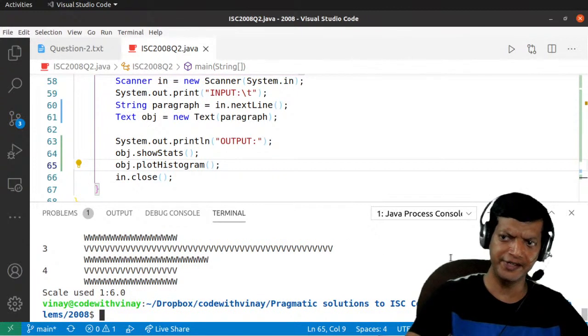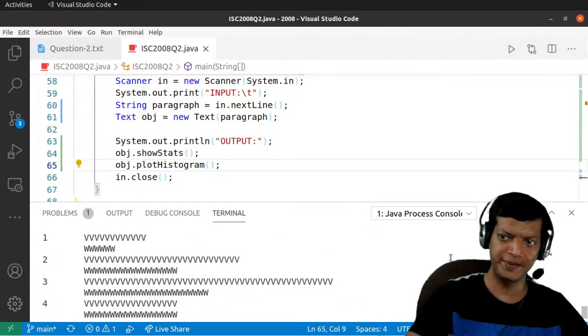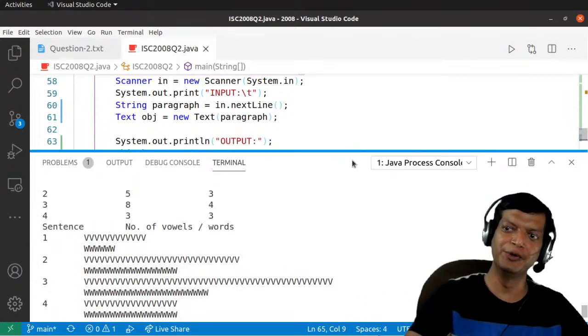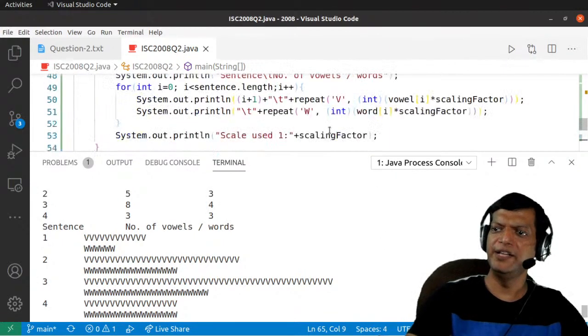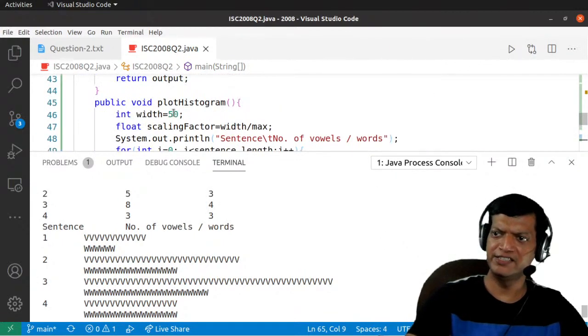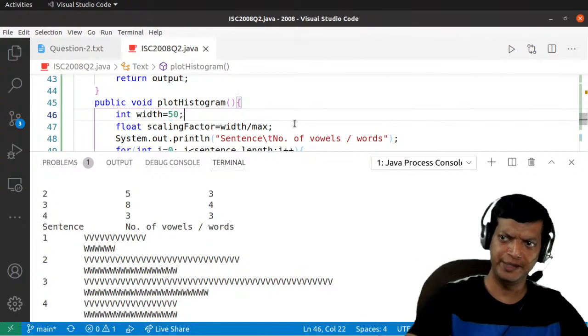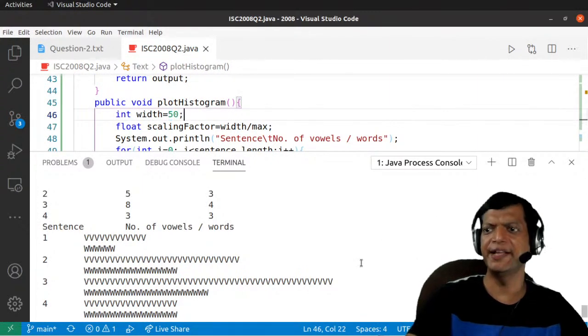In fact, we can even take it more so that the output takes more space. Remember the ISC board rule that if you are making a graph, 75% of the graph should be used. We can apply the same here also. We just have to go there and make it 80, 90 or whatever the case may be. So the program is generic enough.